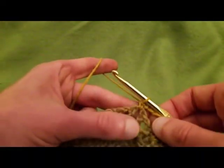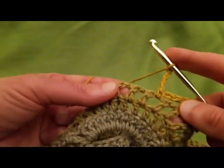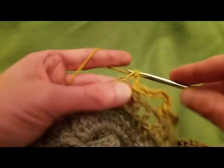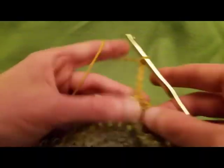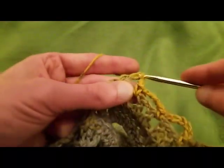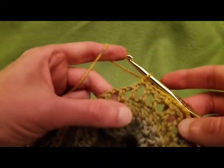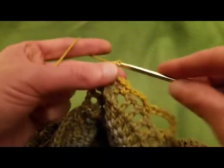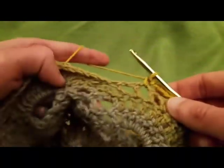And then, of course, it's a matter of doing the 1, 2, 3, 4 chains. Skip a space, go into the next with a single. Chain 4. Skip a space, go into the next with a single. And we need one more chain 4 space, so that's chain 4. Skip a space, go into the next with a single.